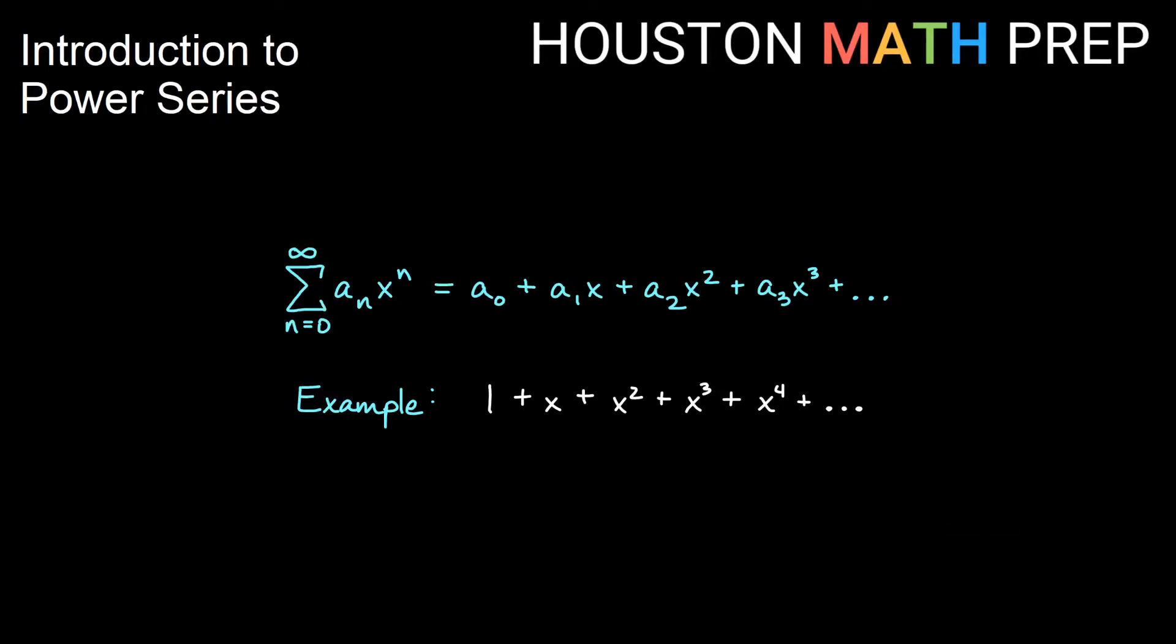And really all we have are just basic powers of x, and all of the coefficients are the same in this case. So in summation notation, we would say from power 0 to infinity, we just have x to those powers. Or those powers are all integers. And in this case, certainly the coefficients are actually all 1 for each term.